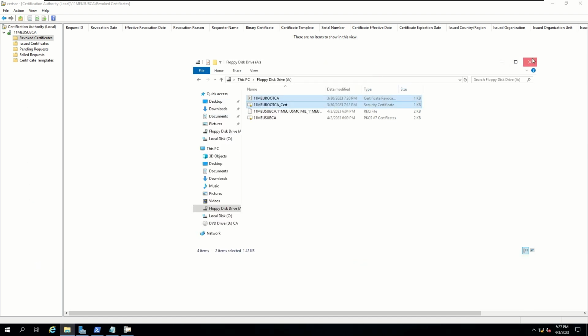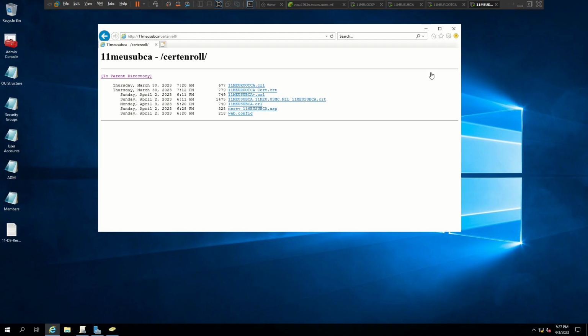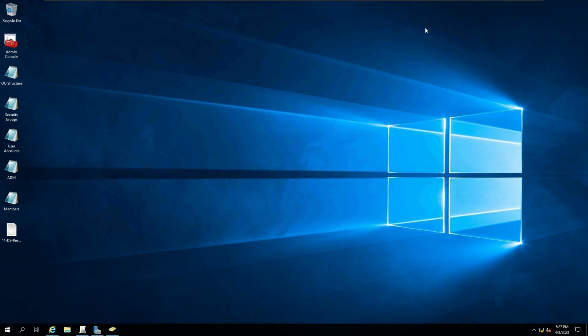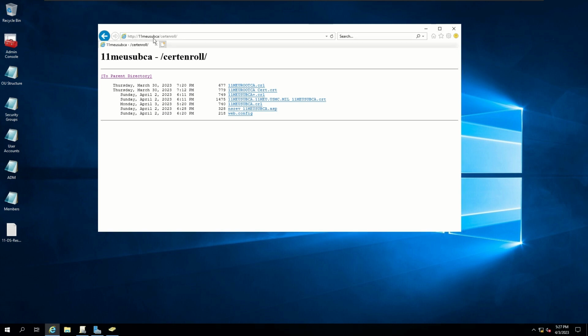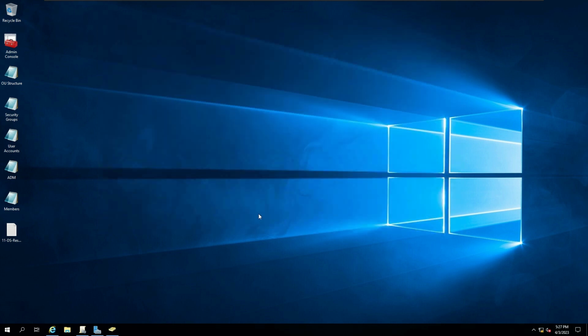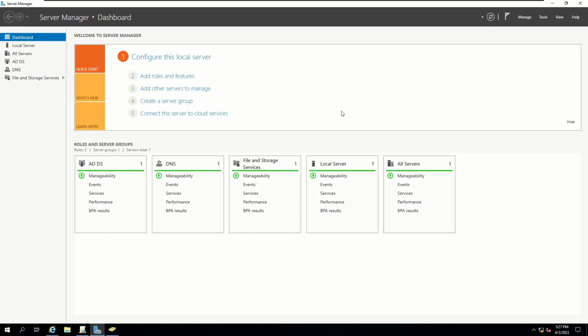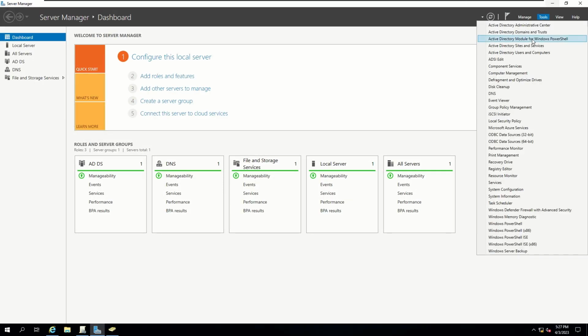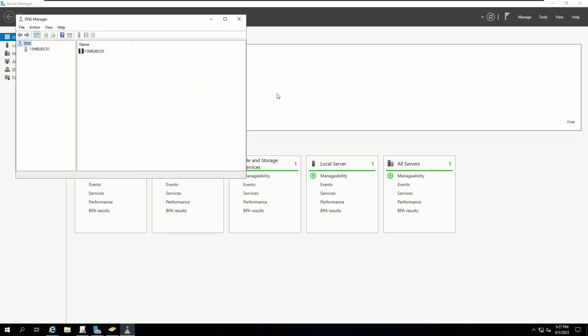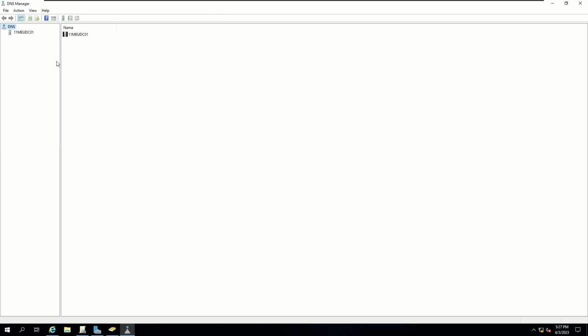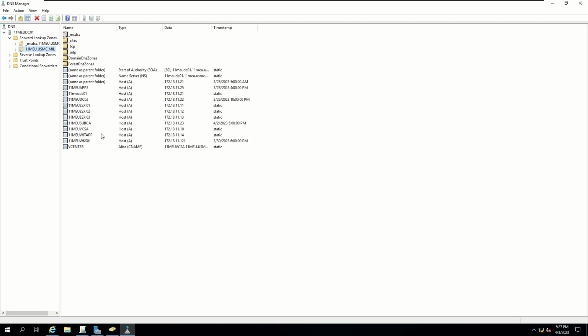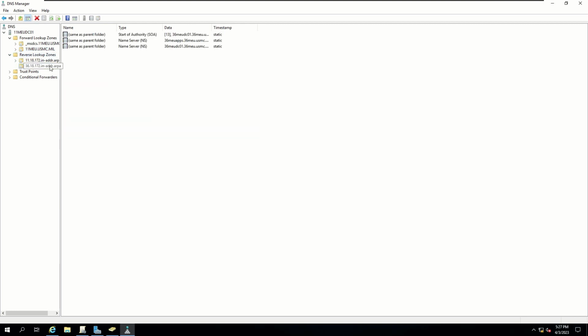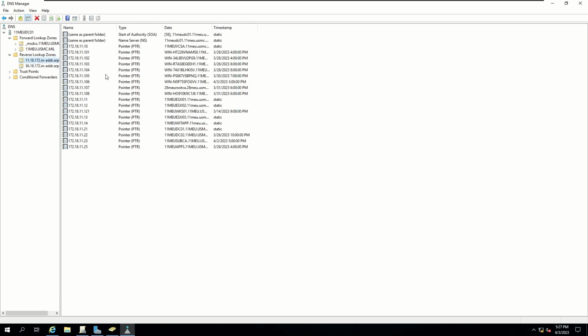I want to use a specific URL, and that URL is going to be pki.xxmu.usmc.mil. So instead of my sub CA, I want to change that. So let's go ahead and open up our DNS settings on our domain controller. Let's head over to our forward lookup zone. As you can see, I already have a sub CA forward lookup zone record and a pointer record in my reverse lookup zone as well.